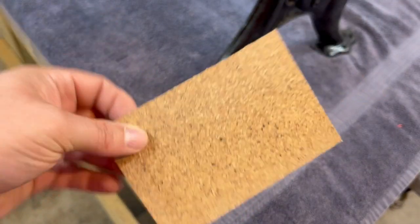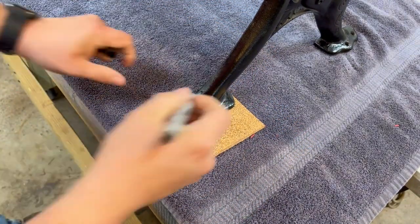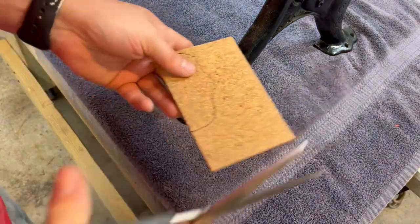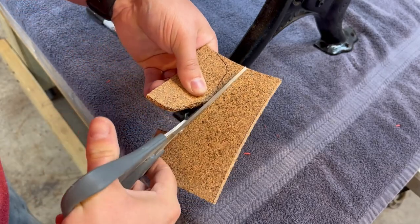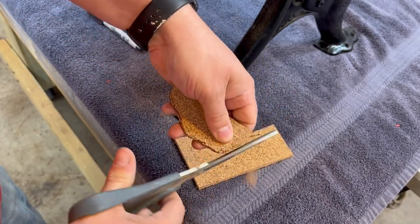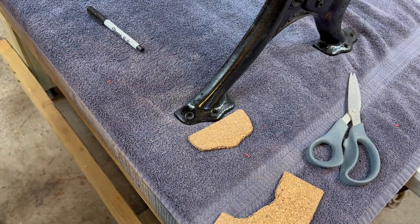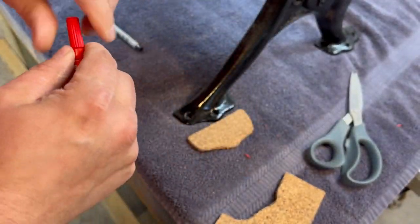Alright, for the feet, I wanted to put something on it so it's not metal on whatever floor they go on. So I had some cork, some 1/8 inch cork board. So I decided to cut and trim a piece of that for each foot and then just attach it with CA glue. That way it can be pulled off later if somebody wants to do something different. This way they won't slide around or mark up any hardwood floors they go on or tile or anything like that.